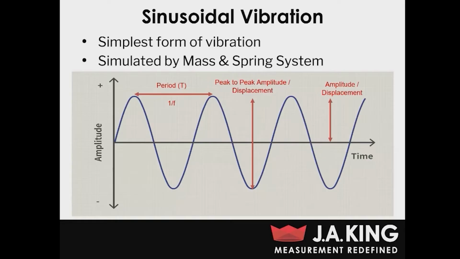I also want to point out that this would be an example of a sine dwell. So you can see here that all the parameters in this case are staying constant. Your displacement, your frequency, and your acceleration are staying constant as time goes on, and nothing's changing. We're going to talk about a sine sweep in a little bit here, and you'll see that that's not the case. We will have some parameters changing during a sine sweep.